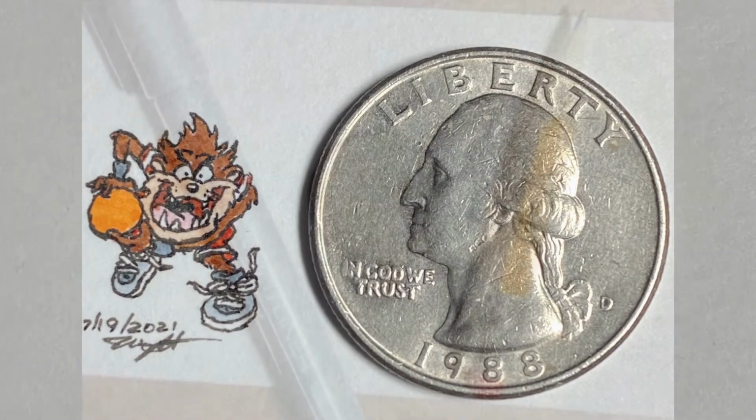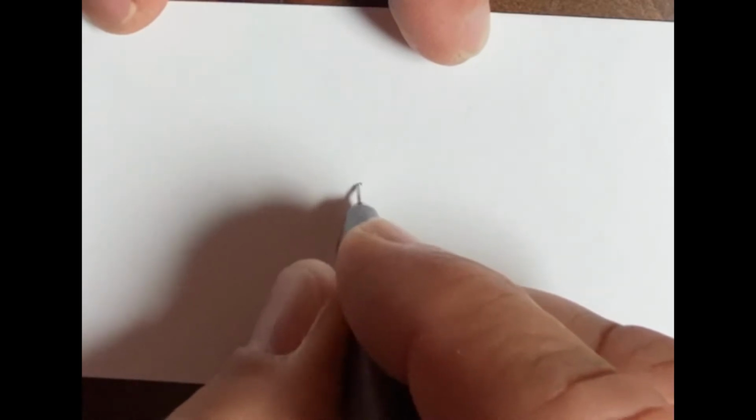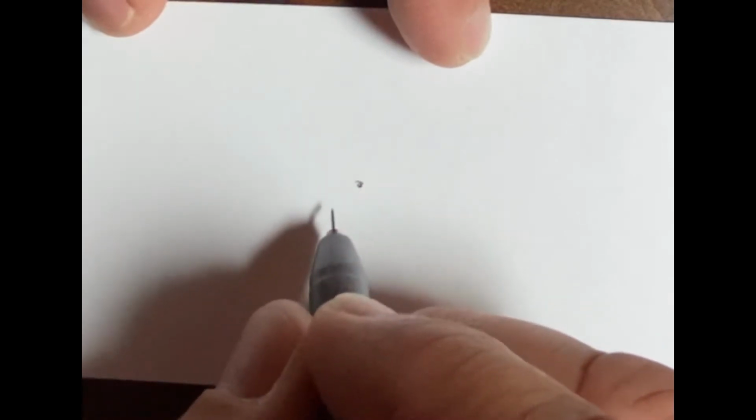I'm getting started with Taz, or the Tasmanian Devil from the new Space Jam movie, by showing you that quarter and pencil for scale. This is using my Copic Multiliner 0.03.